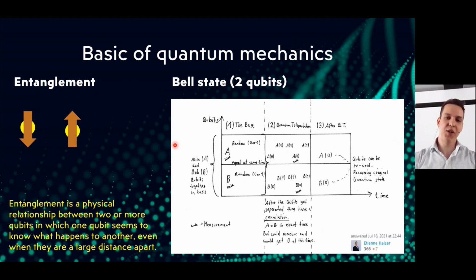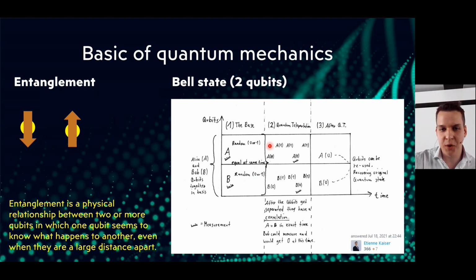You can imagine you have a start point with qubit A and B. Let's say A is Alice and B, the second qubit, is Bob. So you have Alice and Bob. In the basis of the qubits, you have a state like 0 or 1. Before you measure, what is coming out of the calculation is exactly equal at the same time. So you have random states 0, 1. You don't know what the outcome is yet before you measure. So it's totally different and random.